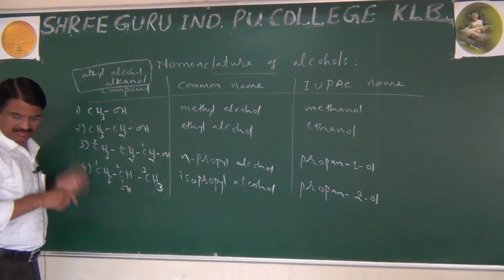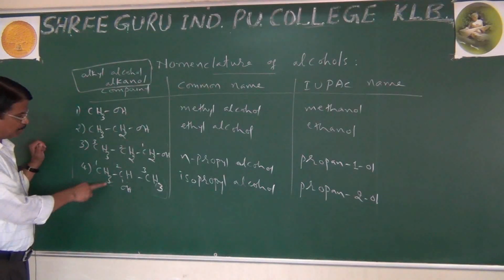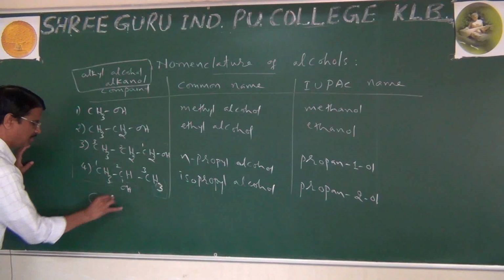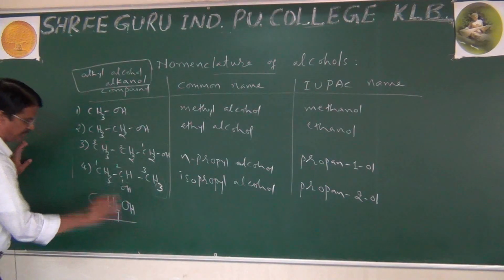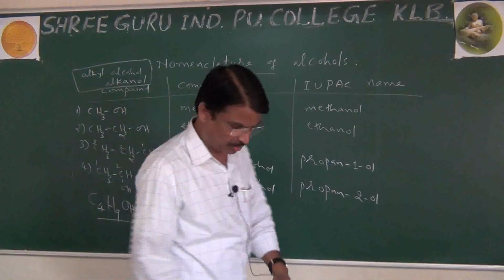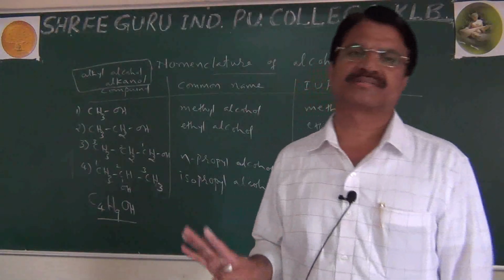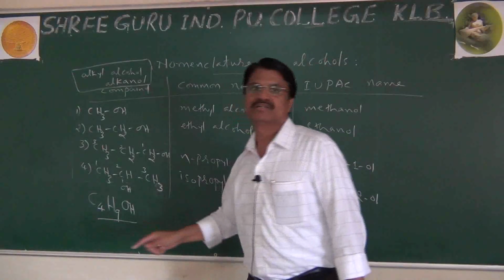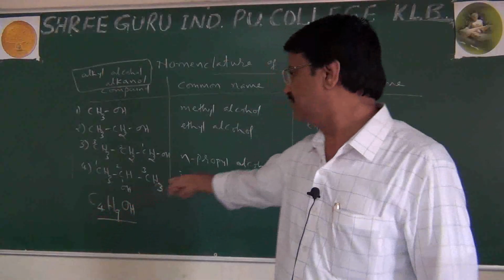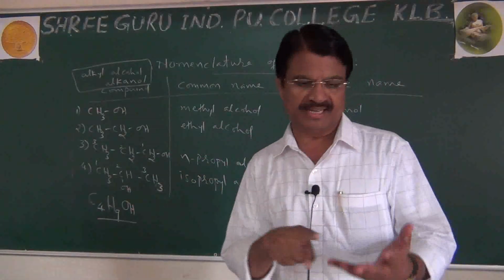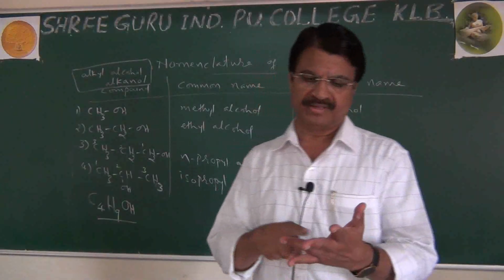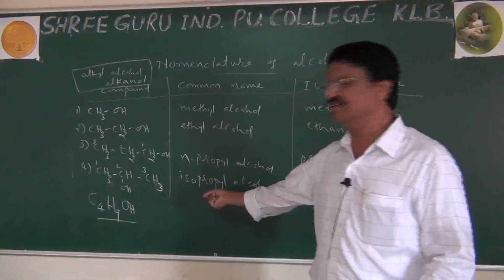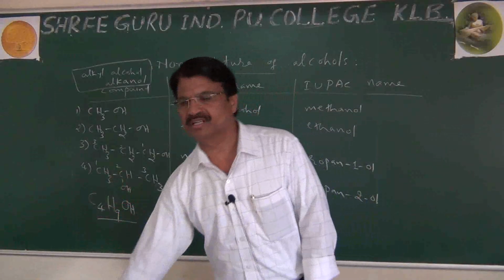Right. Next, remaining compounds, compound number 5, that is having 4 carbon. If it is C4H9OH, it is butyl alcohol. So there are 4 alcohols and 3 ethers. In total we can exhibit 7 isomers. Anyway, butyl alcohol can exhibit functional isomerism, chain isomerism, and position isomerism. All the 3 types we can study by taking butyl alcohol with isomerisms.